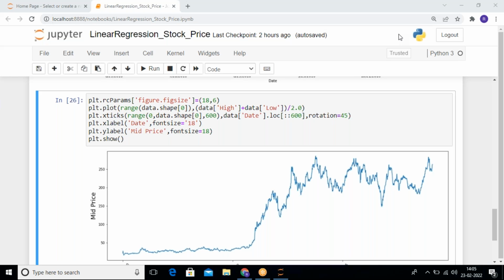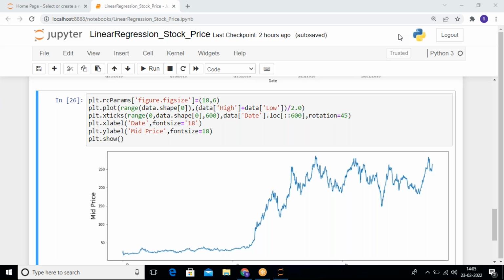We went for exploratory data analysis. We have to apply linear regression.